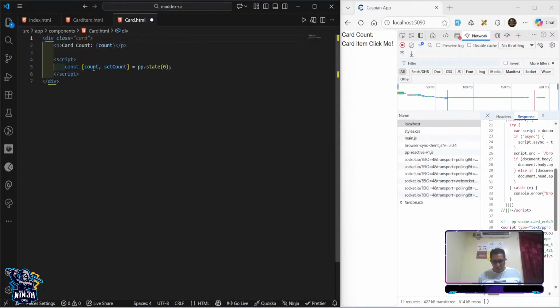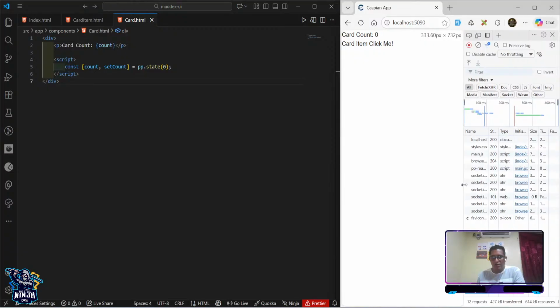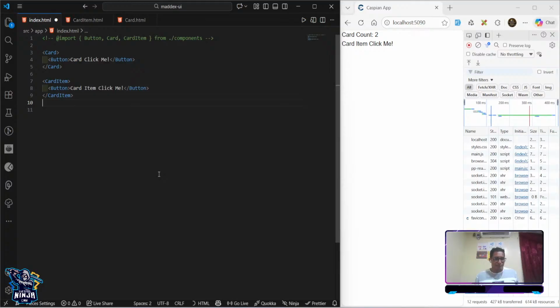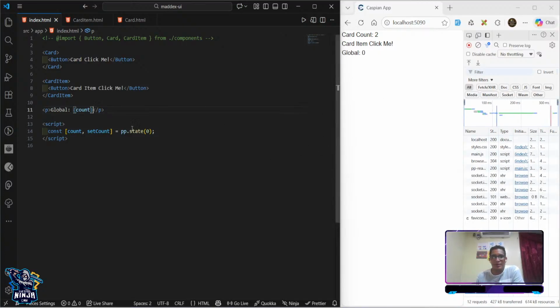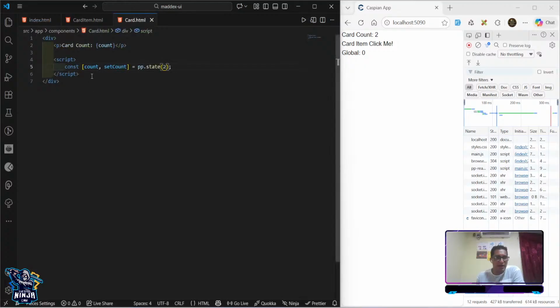in a single root component, root HTML tag element. So here we have, as you can see, the card count, it starts from 0. We're going to put in 2 here, if everything was correct. And as you can see, the count here you're going to put, let's say P, and let's put global, and let's put the count value to the global. And the name, it's count, and the card have count.